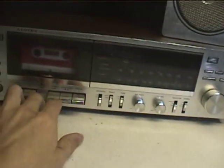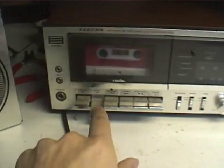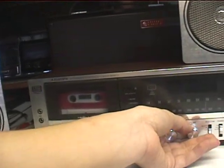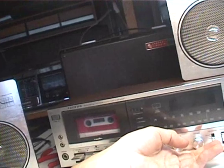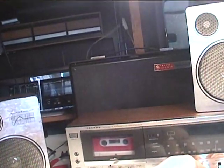We can go ahead and hear how this recorded this song. Pretty good. Stereo DC bias sound, although it actually sounds good. Just the background noise. The audio quality itself is actually good.